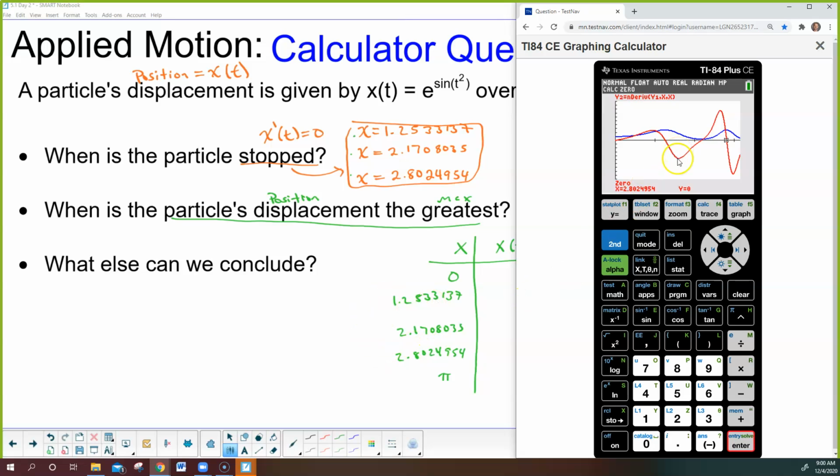So what I need to do now is find the values of the original function. You could do this if you want: you could turn off the derivative. Notice how I just highlighted the equal sign and then hit enter. When I do that, it unhighlights it, and then it just graphs the original function. But I actually want to make a connection to the derivative with our answer here, so I'm going to leave that on.